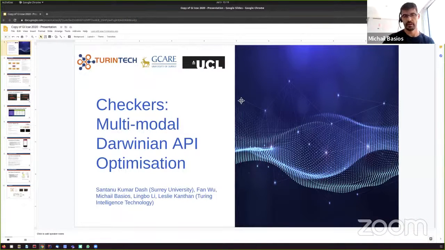This work is a combination of our previous work, Darwinian data structure selection, which shows how we can apply genetic improvement to optimize the performance of code by changing data structures, and also dual channel analysis, some work that Santanu has done with his group on understanding code better by combining both static analysis and machine learning on comments and documentation to analyze performance.